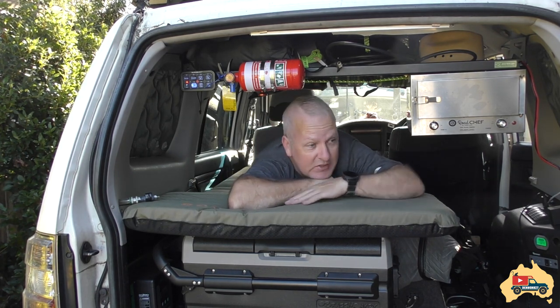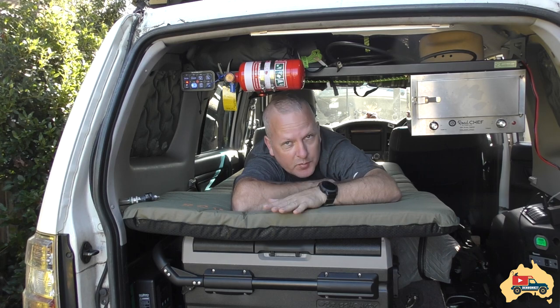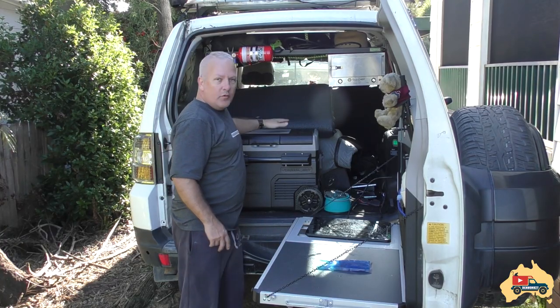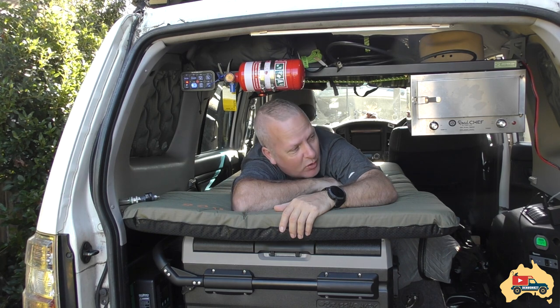But the other option is it just goes in beside the mattress there as well, and I use the usual box that I put in here. But I like this option of having this here, not having to take that additional box, and then having this right there as far as cooking goes. Just everything being there at the same spot is kind of what I'm going for. I could fall asleep under a barbed wire fence in the middle of a storm. So if you're not one of those people, maybe some earplugs or something like that.